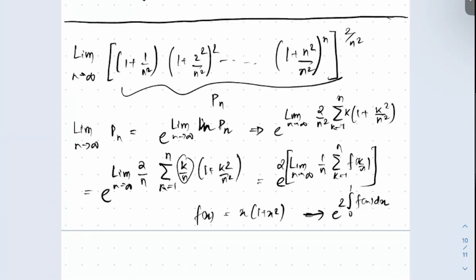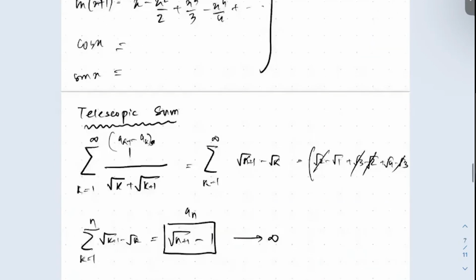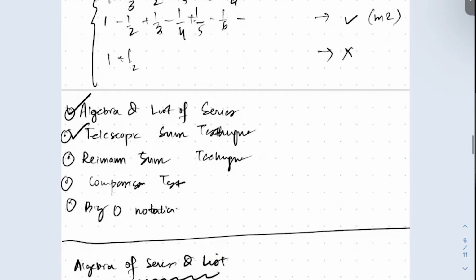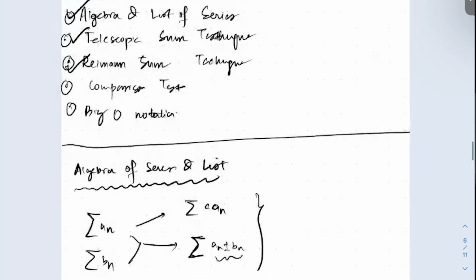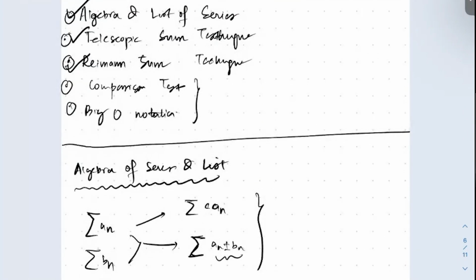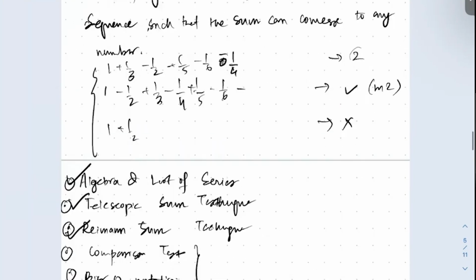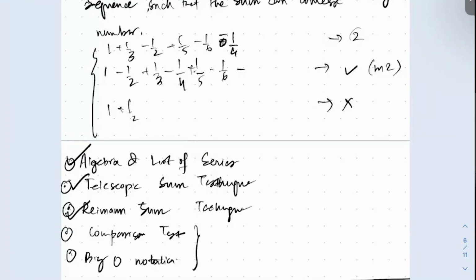All of you understood this? Yes or no? Great. So, okay, I couldn't do comparison tests, but Riemann sum is done. What you need to do is the following. I will take an extra class on this, on comparison test and Big-O notation. This is very important. That will be a 45 minutes class in the next weekend. Okay, I will talk to you about this later on.